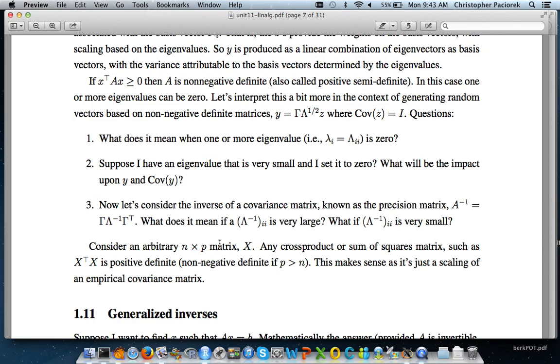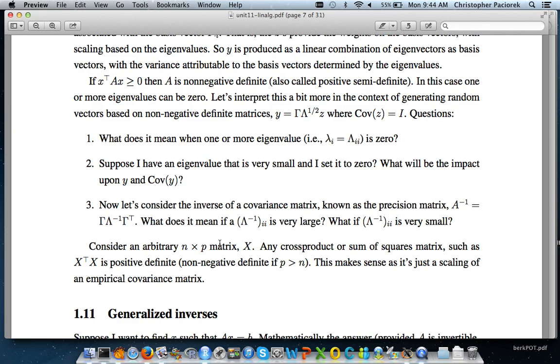But what does it mean when I say I have high precision in this dimension, in the gamma n column dimension? Well, if I go back to thinking about what mu looks like, I could think about this vector mu that's in this n-dimensional space. And I could think about basically projecting mu onto the columns of the eigenvector matrix. So I can basically decompose the variation of mu into something times gamma dot 1 up through something times gamma dot n. And if I think about it that way and focus on this piece of it, then what's happening when I have high precision for one of my components? Well, all of the variation in that component is coming from the mean vector, which I know precisely.